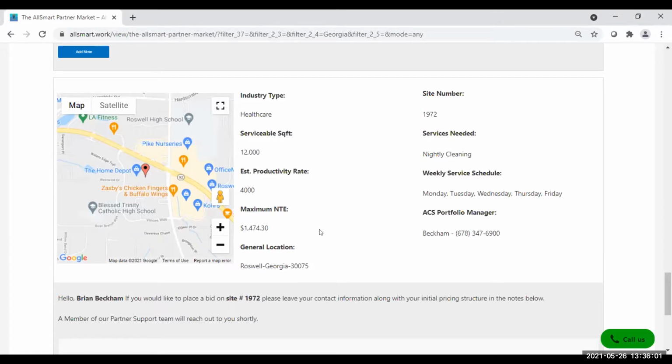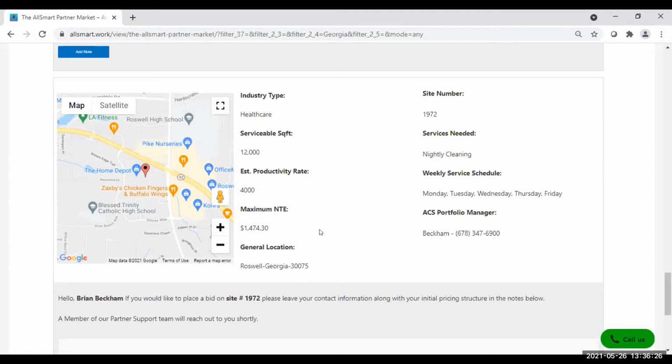But that number will generate based off of what's called your vitals, something that we haven't looked at yet, and it's going to be the absolute minimum amount that you could pay for said account based upon the state COLA, modified by population density, by the productivity rate, times the number of labor hours associated with cleaning that building.